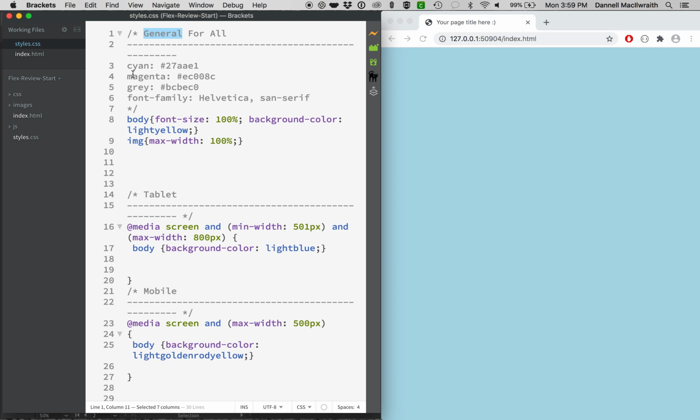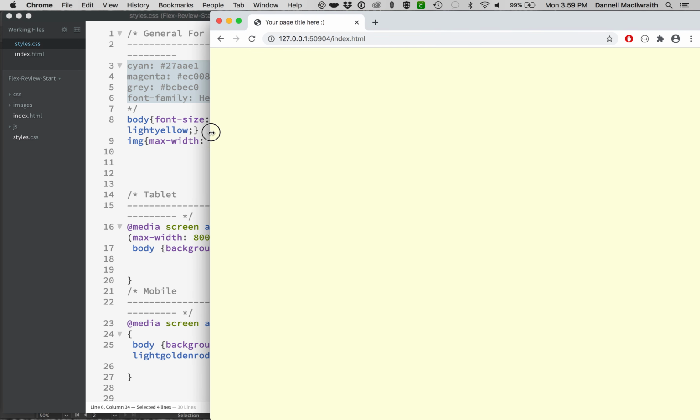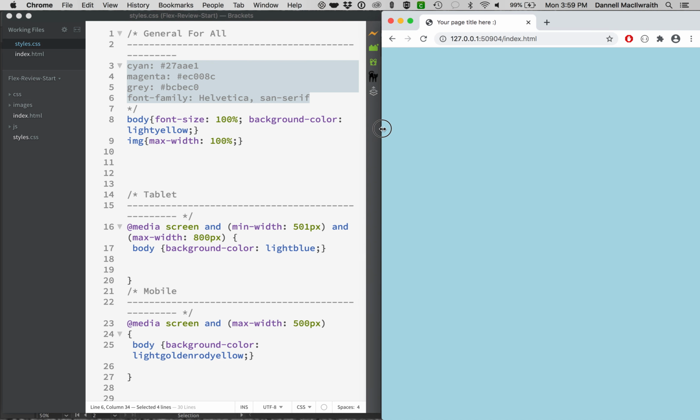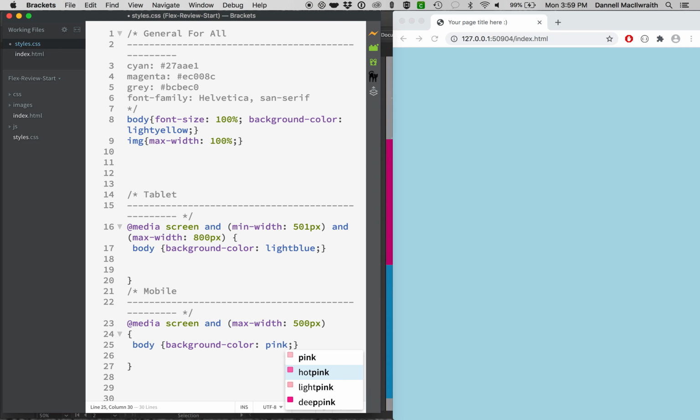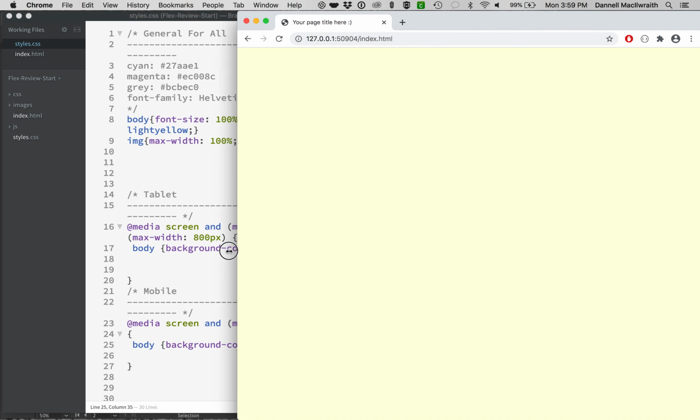The only things I added were the colors, the hex colors for that, and then how we would call the font family. We can see here that we have yellow for desktop, light blue, and then yellow again. Actually, I might turn this last one to pink. How about light pink? There we go. So we have our three colors.